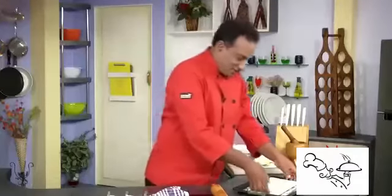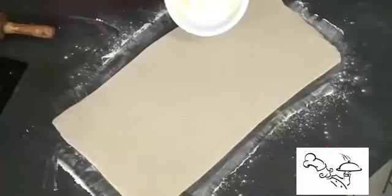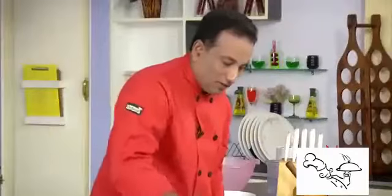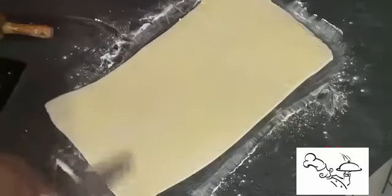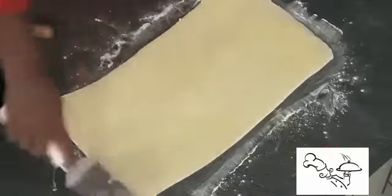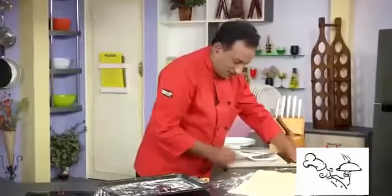We're going to use the last portion of butter the same way. For the third time, take the sheet, sprinkle the flour, and roll the sheet into a nice rectangle. Now we're going to add the third portion of butter and spread it evenly. Always remember: this dough has to be cold — that's when the butter spreads nicely. Otherwise it will start melting and you will not get a nice puff sheet.